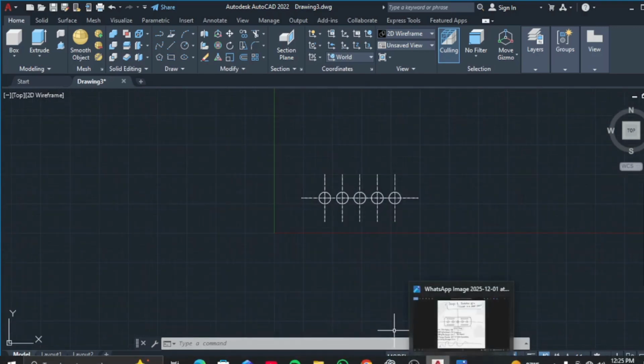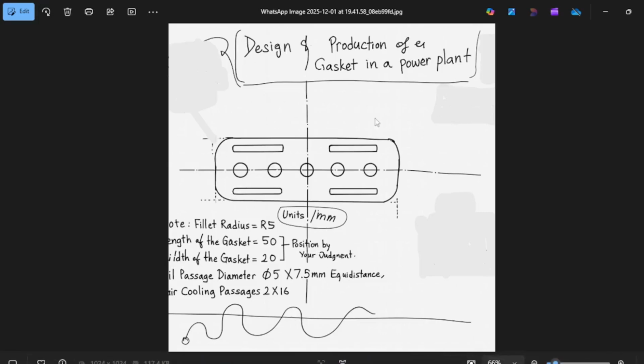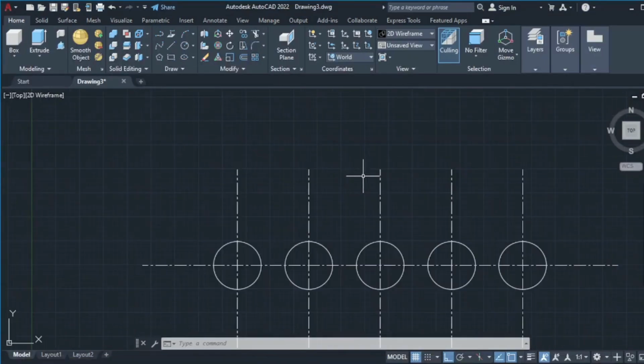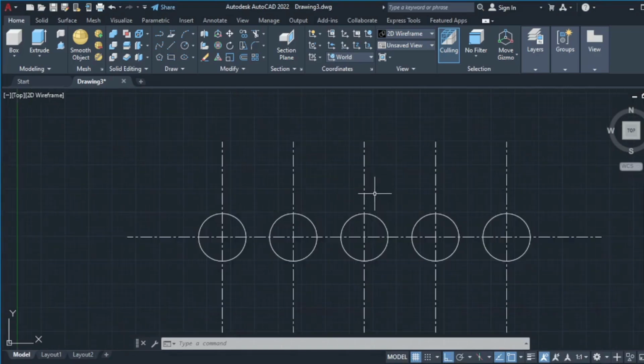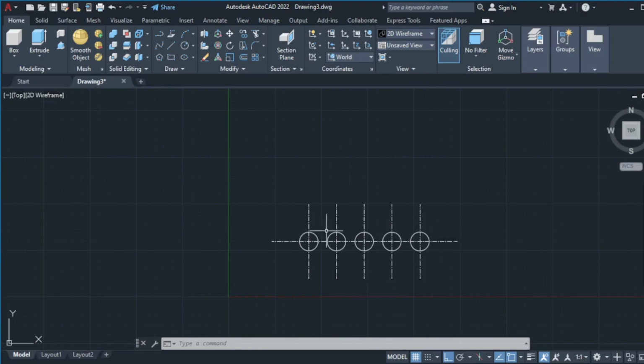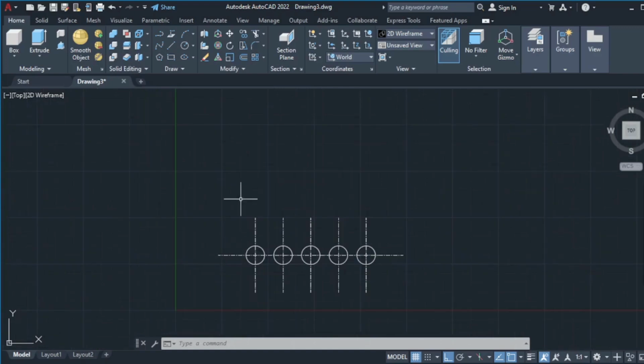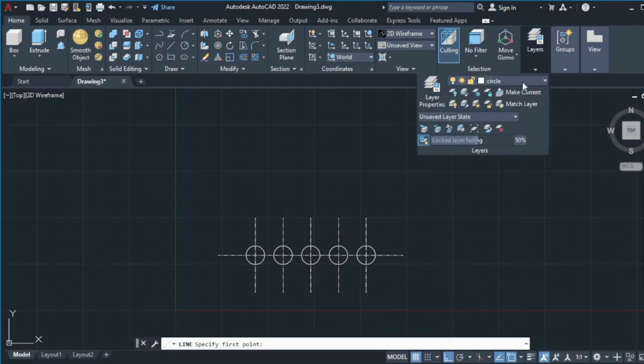Then the next thing we are going to do now is we'll close this. Let's close this. We know that the width of the gasket is 20, so let's do that. If the width of the gasket is 20, that means this place is 10 and this other place is 10. So all we are going to do now is close this. To do that, you come to line. Don't forget, we need a solid line. Let's see, is it solid?